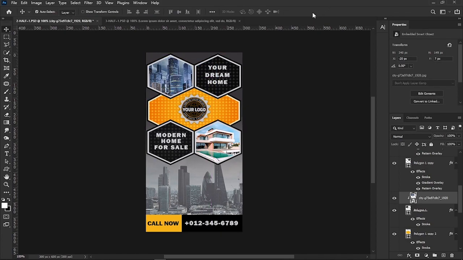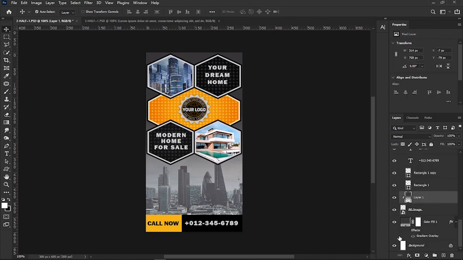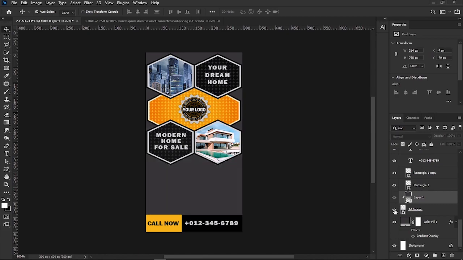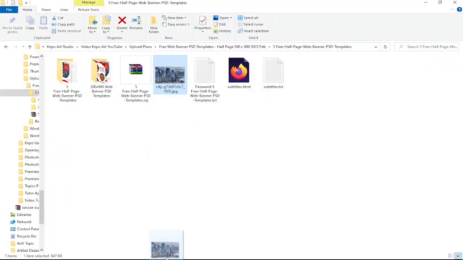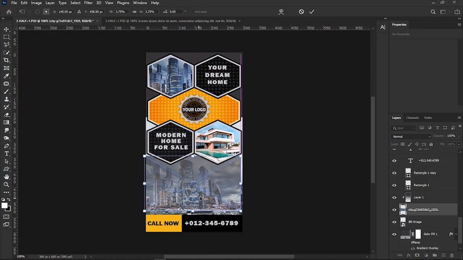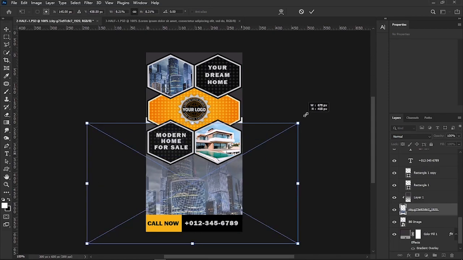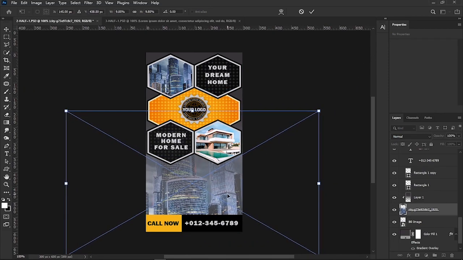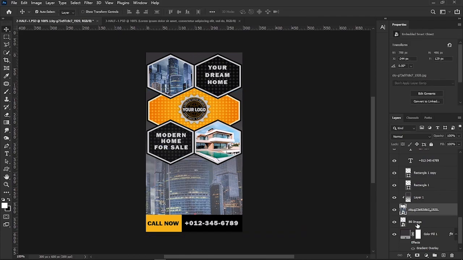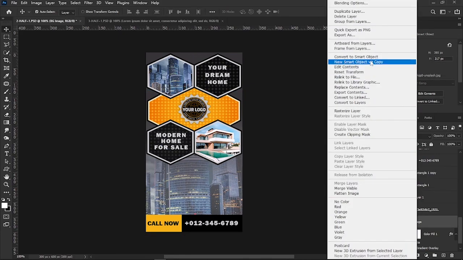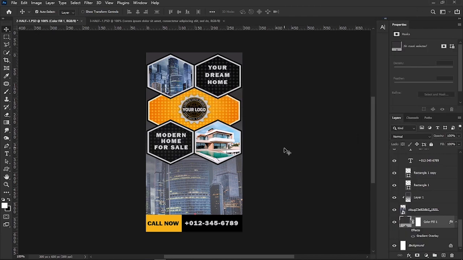Now let's change the background image, click on it and make sure the right image layer is activated. Then, drag your image onto the canvas. To resize it, press and hold the Alt and Shift buttons while dragging the size handler. And now you might want to delete the previous image layer. Now, let's edit the next PSD template.